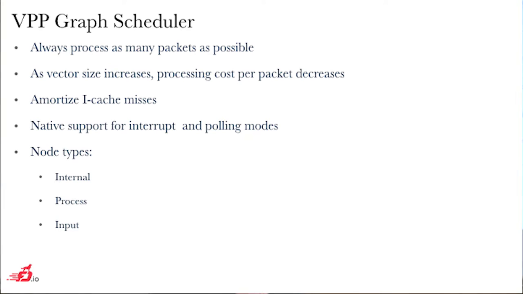Of course, when you are increasing the load, so if your traffic load is very low, it's very likely that every time you are constantly polling the interface, you will just find one packet in the ring. But when you are increasing the load, that will start to increase. Then at some point it will be two packets, and then three, and we will actually go up to 256. And 256 is the maximum vector size we have today in VPP. It was found to be the optimal value as a result of testing different values. There is no special reason besides performance testing and seeing what the optimal vector size is. So today the vector size in VPP can go up to 256 packets.